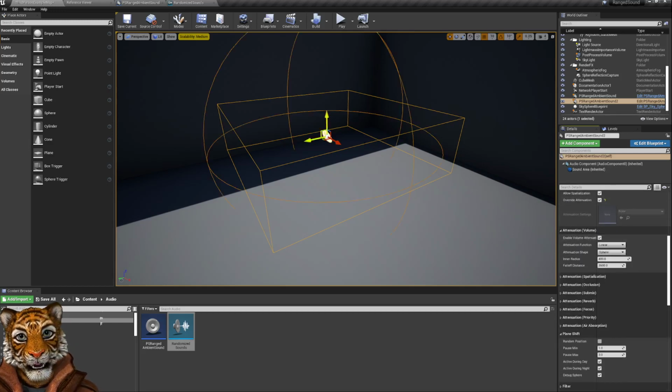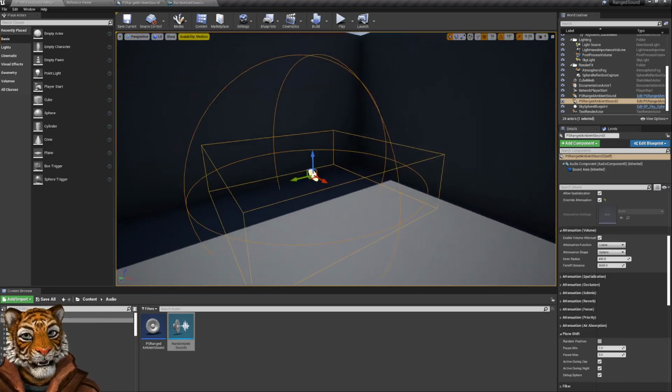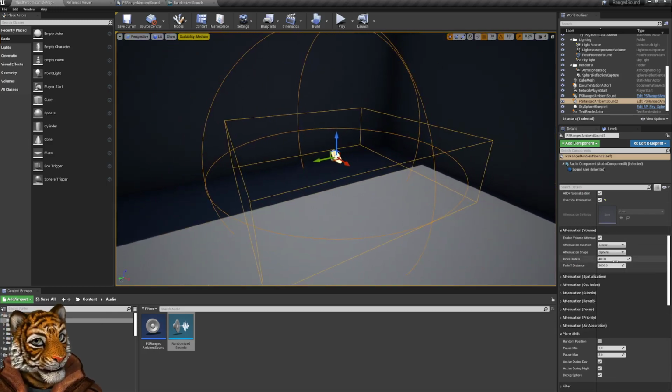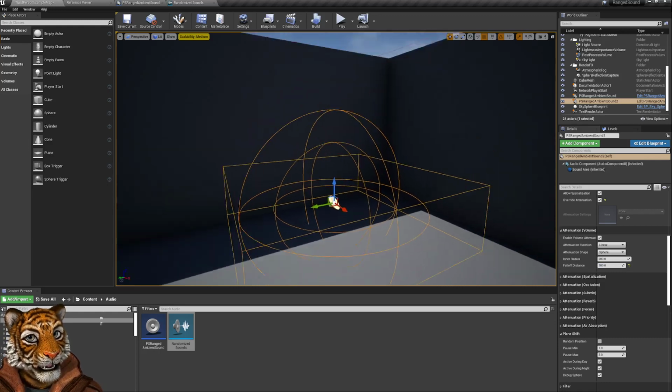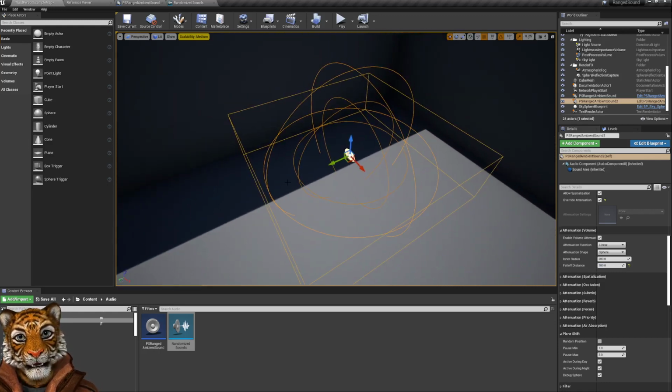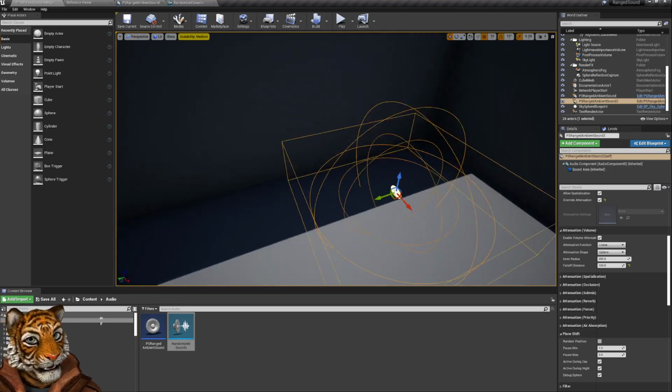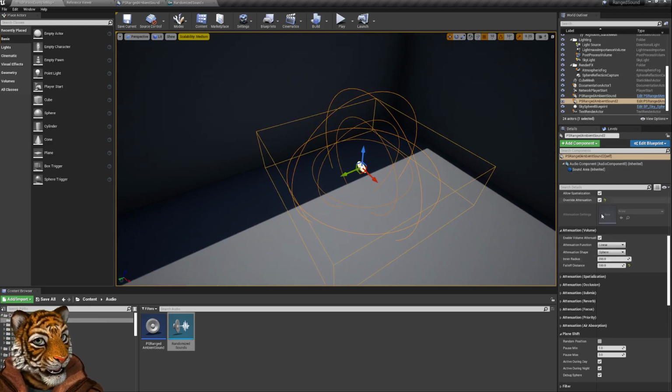This is giving you two new gizmo controllers, or gizmo parts, and one is the inner radius. The inner radius is the radius where you have the sound at 100%. So inside that area, the sound will be at 100% volume all the time. And then the falloff distance is something that you may decide, which is when the sound fades away and reaches 0. So basically here the sound is 100 and here the sound is 0, right? So it means that your 50% will be around the middle. And it is all standard Unreal Engine stuff.